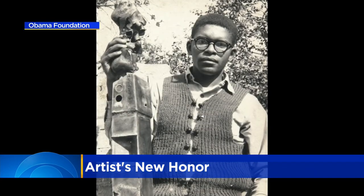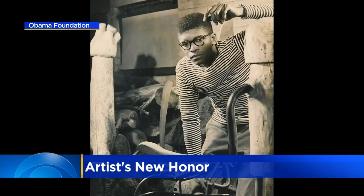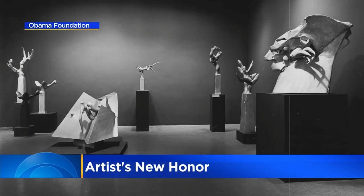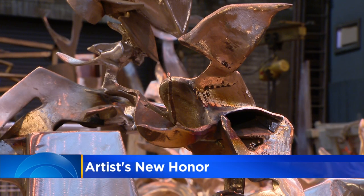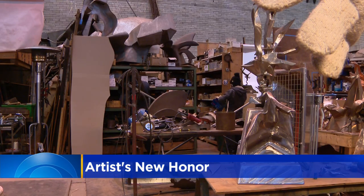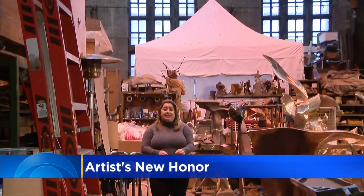At 86 years old, Hunt has almost too many career achievements to count — from dozens of prestigious awards to sculptures not only across the city of Chicago, like the famous Ida B. Wells National Monument, but at the Smithsonian and major museums all over the world. No matter where his pieces end up, his studio has remained here in Chicago's Lincoln Park since 1971. While the art here is remarkable, the studio space is even more unbelievable — it used to be a Chicago Railway Systems electrical substation in the early 1900s.